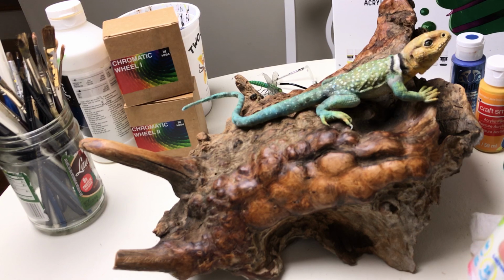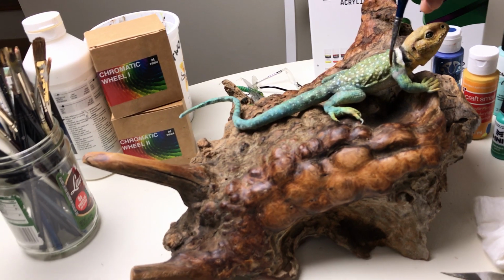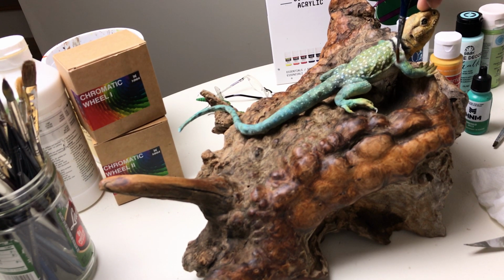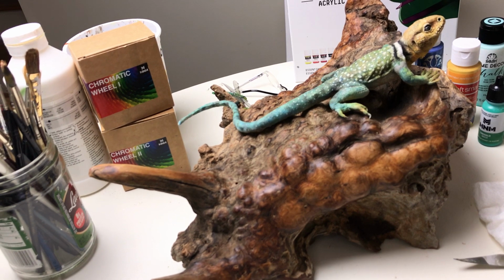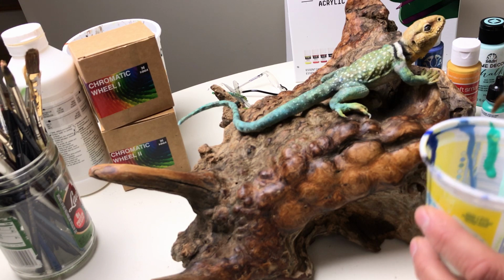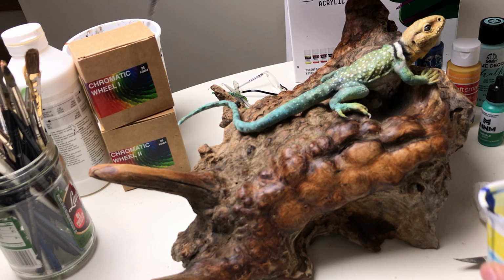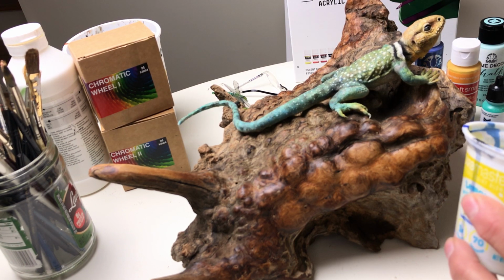Now I'm going to load a third brush with this darker kind of turquoise back in here, which most of the lizard has. I think I'll use that strong color, but I'm going to shade it. See, tinting is adding white; shading is adding black or its complementary color. I'm going to shade it actually with an analogous color, a little bit of blue.